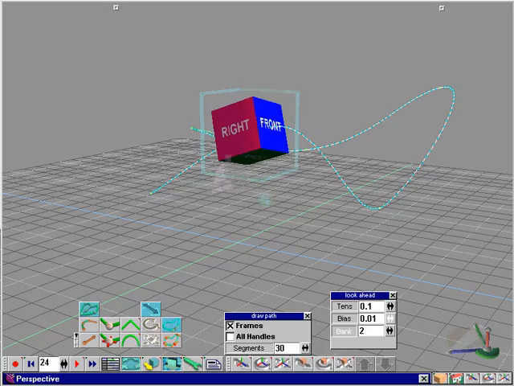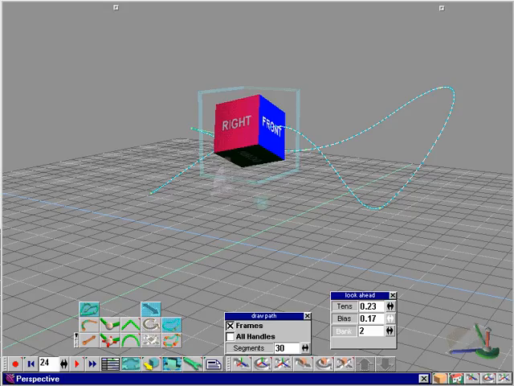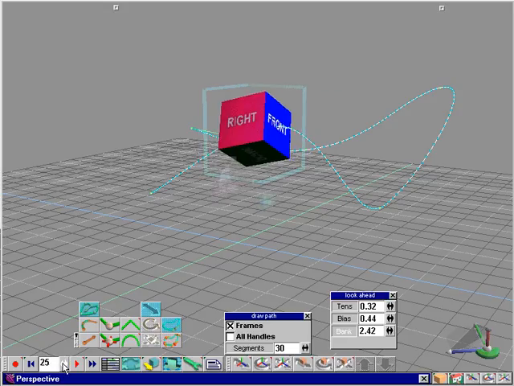In order for bank to work properly, it's going to take a mixture of tension, bias, and bank. And the best way to go about determining these settings is just as we're doing now, doing it interactively. By setting it a few frames ahead of a keyframe, we can adjust these till we get pretty close to the look we want. It's basically just trial and error, but you will get the best results.